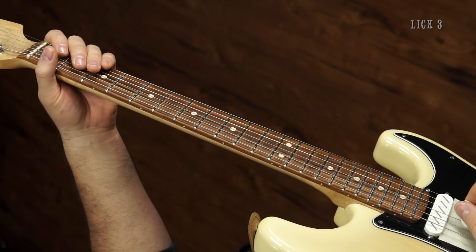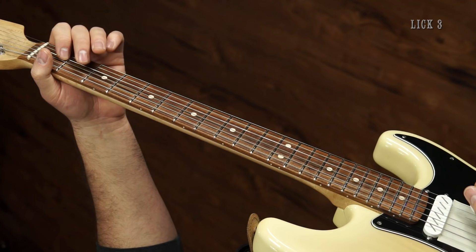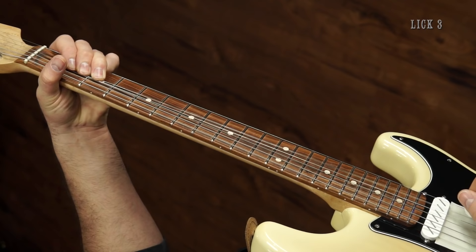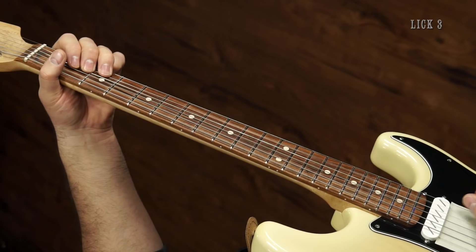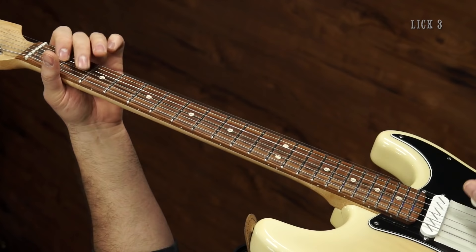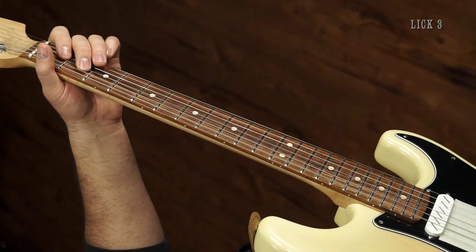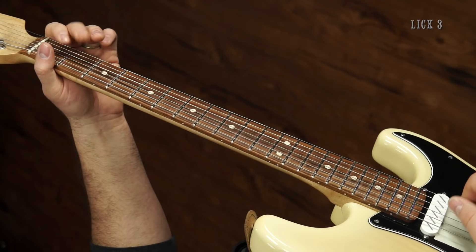You start off the same way, except that instead of playing it here, you're going to do it down here. Open to two on D. Open to one on the G string. To the high E string. Then a bend on the third fret of the B string — you bend up on the third fret of the B string, bending the G string with it. You switch to the G string at the top of the bend and let the G string come back down. You don't let the B string ring out. You do that two times in a row. And then at the very end, that takes us into the next section — a little bend here, then pull off to open on the G string. Second fret of the D string. Open.